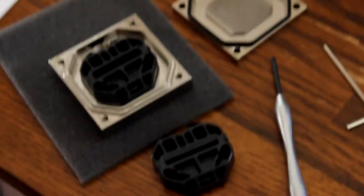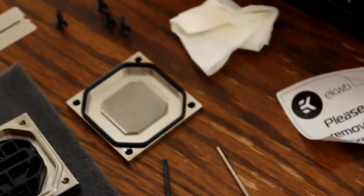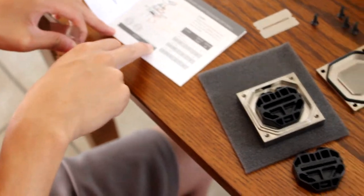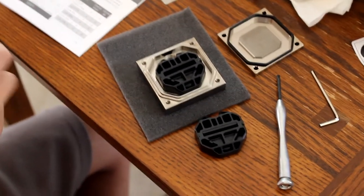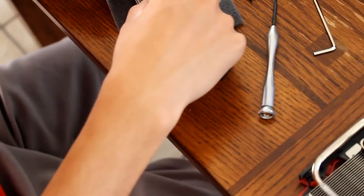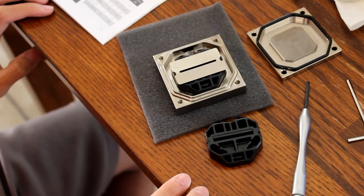So how do I know which one's which for these two? This is probably J1, because this one feels thicker. J1's the 0.25 millimeter, and then J3 is the 0.1. It's like a logic puzzle. I just used this one. Okay. Alright, this is it, right?